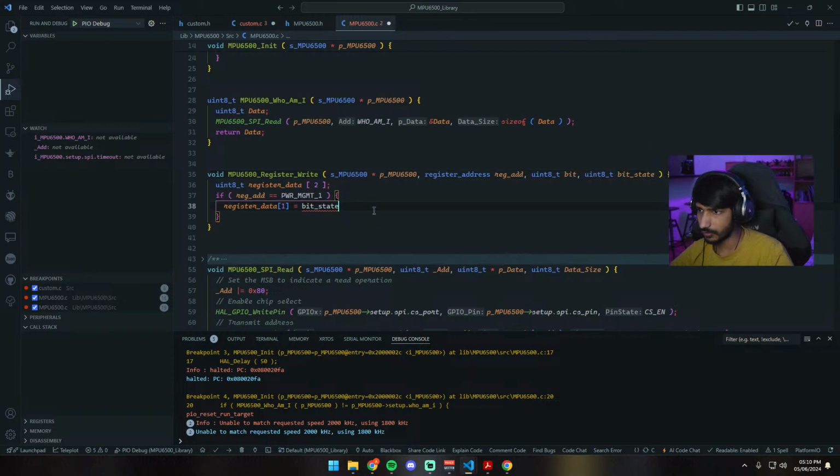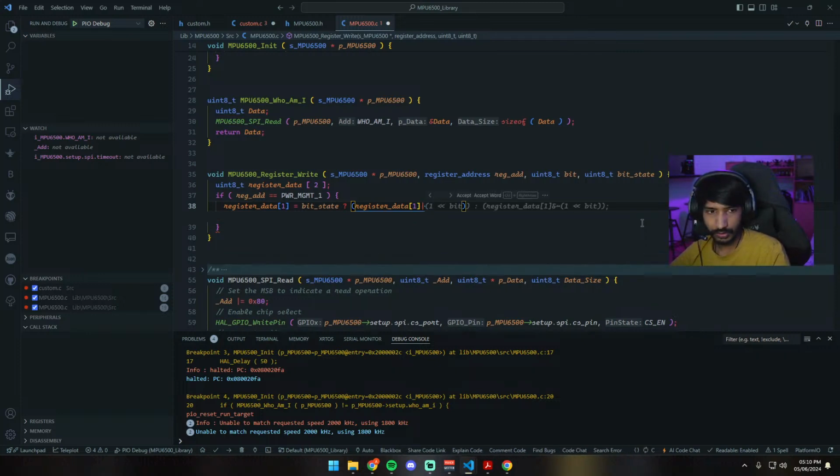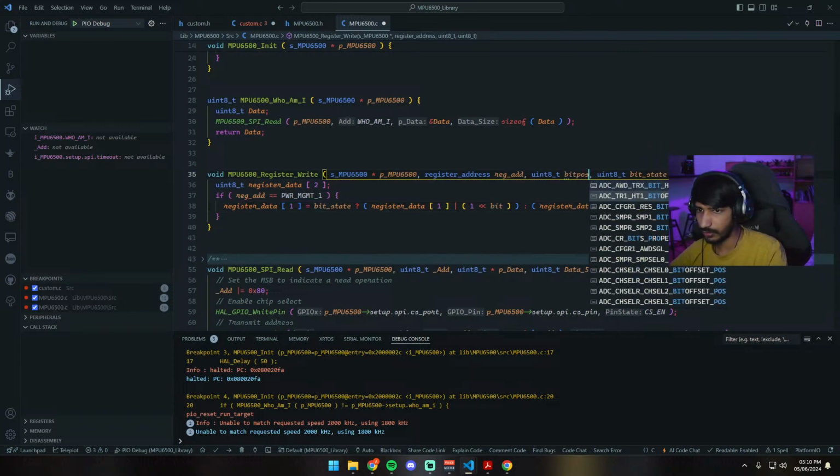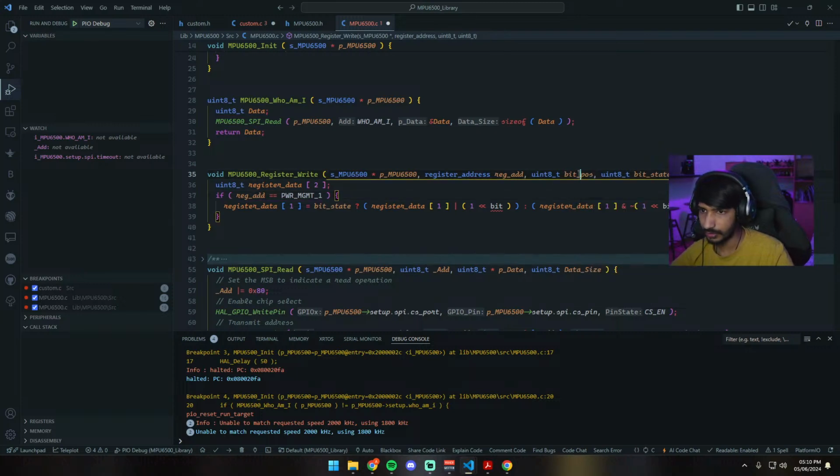I use this over here. Bit state equals question mark bracket register data 1. We do an or operation and shift 1 bit. Nice. And not, yep, that's what I want. Bit position. So we take this. Okay.